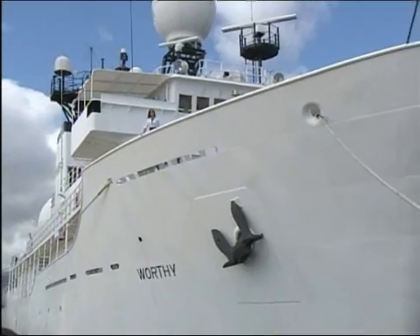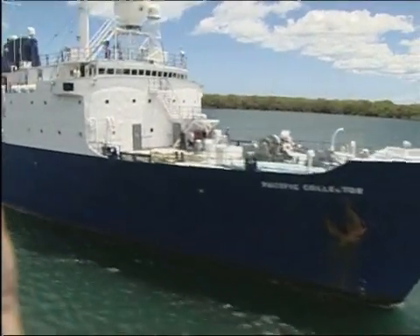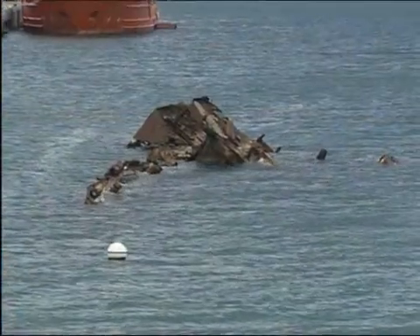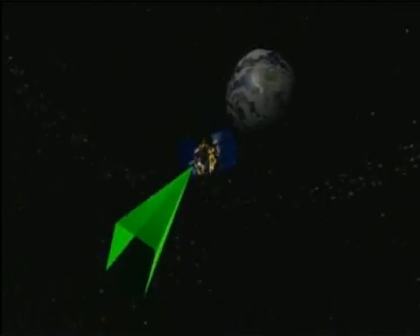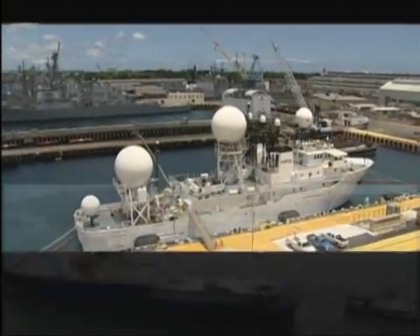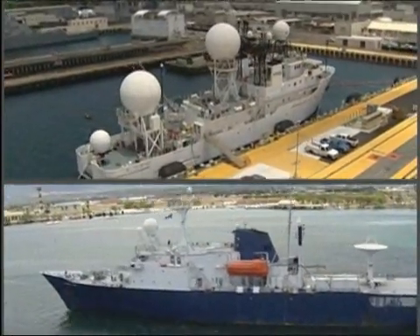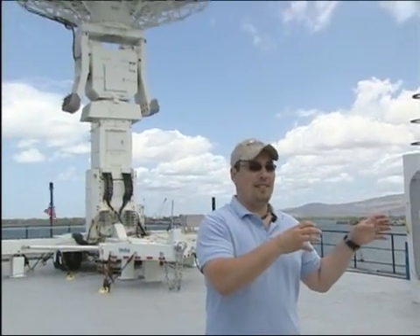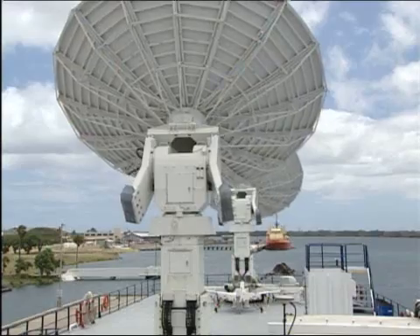Let's head over now to Fort Island to meet the team of the Pacific Collector. Our main function aboard the Pacific Collector is to test systems to provide to the warfighter so that we don't have another repeat of what we see here from the USS Utah. As objects are getting smaller and more numerous in the space environment, we need a better capability of tracking those objects for both the safety of flight and the location of those objects. The Worthy is the first vessel to track the rocket before it reaches the Pacific Collector. While the Worthy tracks and sends data to the Collector, the crew waits for the rocket to break horizon, and once we have actual line of sight, our antennas — using pointing data from the Worthy — lock on and auto-track it throughout its flight until we get loss of signal.